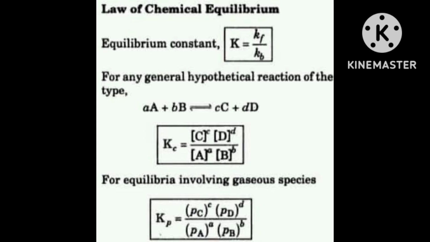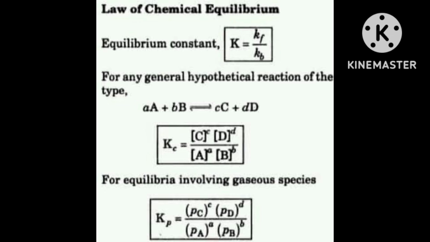These two scientists, Guldberg and Peter Waage, proposed in 1864 that the concentrations in equilibrium mixtures are related by the following equilibrium equation. What is that equation? That is the K, capital K, the equilibrium constant. K is equal to what? Very easy: concentration of products divided by concentration of reactants is equal to K. K is called the equilibrium constant.